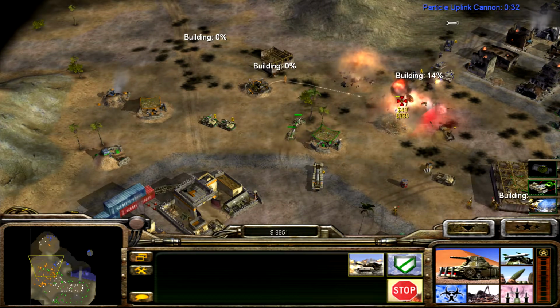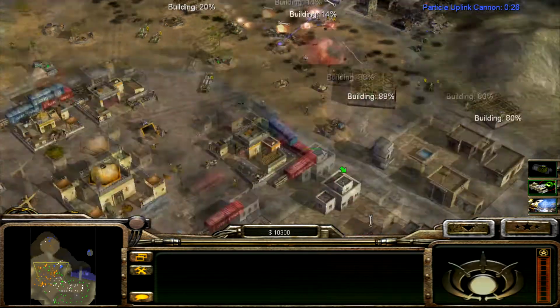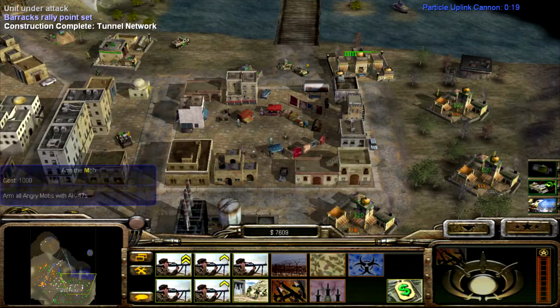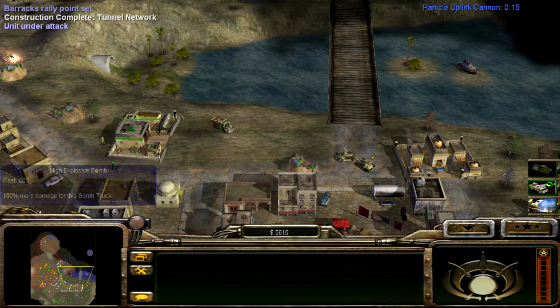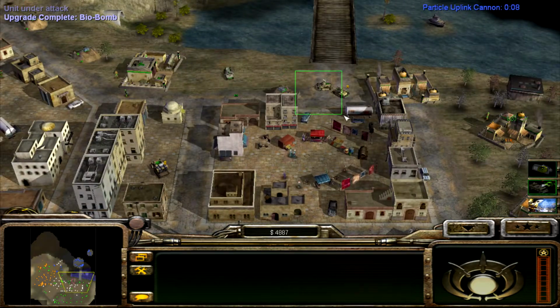Light tank on the GLA. Nice. Die. Okay, all of my RPG troops already died. Let's make lots of this. Scan using this. Okay, let's wait for that wave.